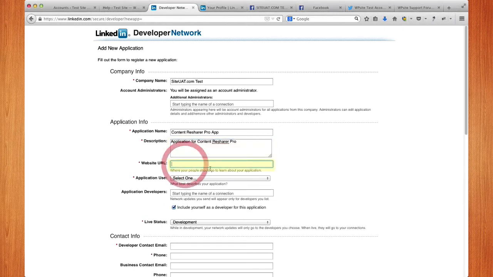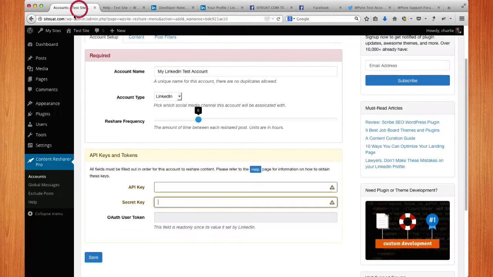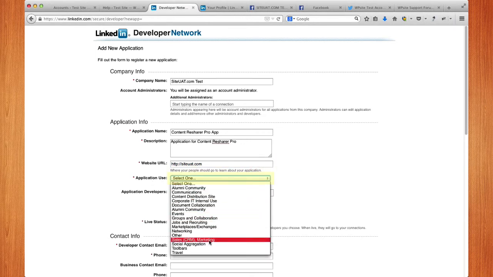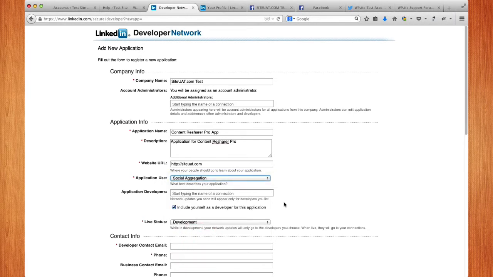The website URL is the website that we are going to be using this app for, which will be this. As you can see, that's my website URL. You are going to put that into the website URL field. For the application use, you could really select anything you want. I'll select social aggregation just because it's fitting.